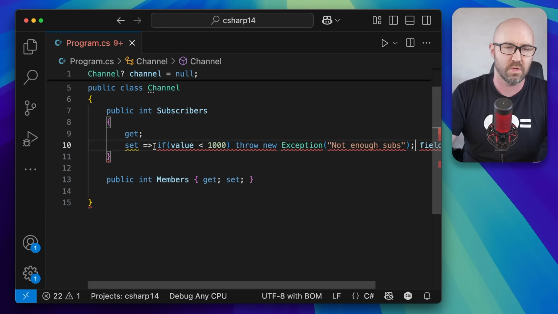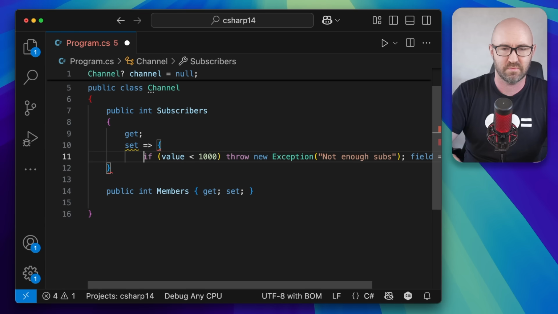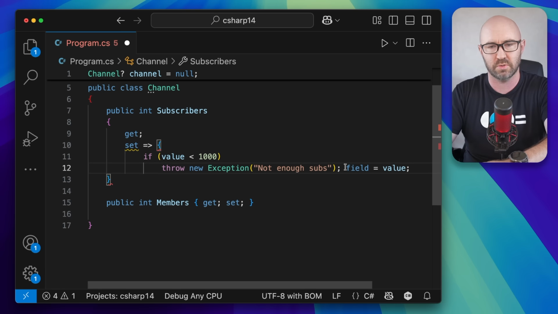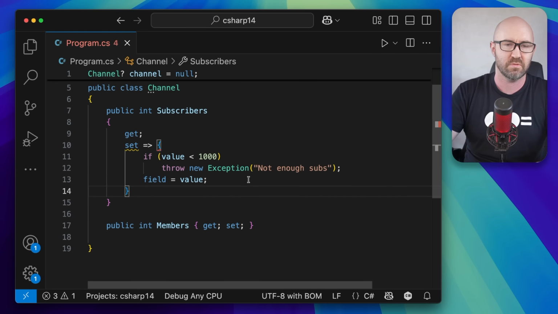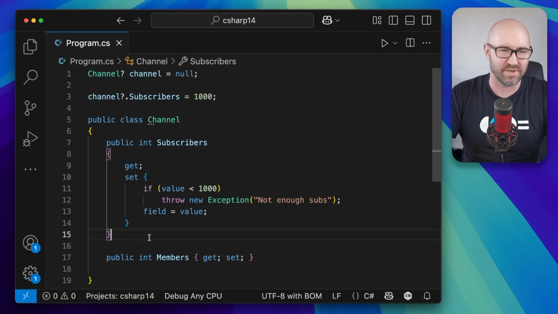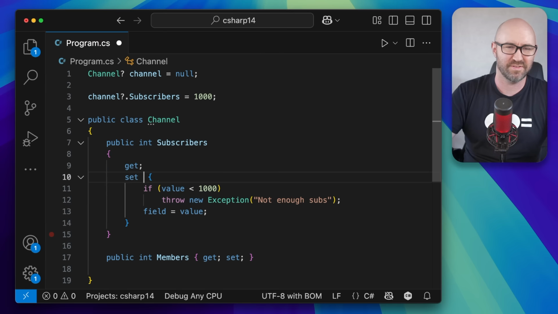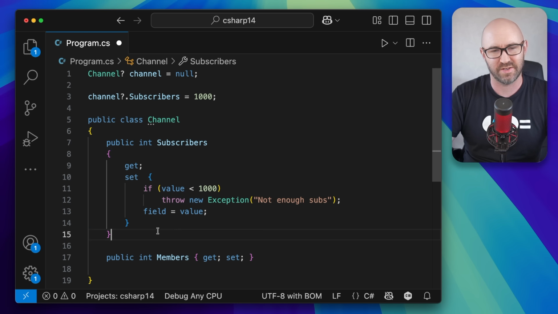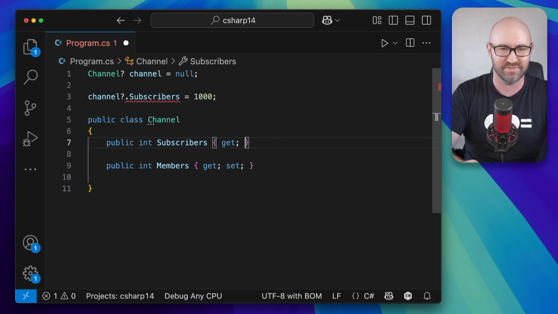Yeah, we can make this an actual method. So there you go, magic, done.